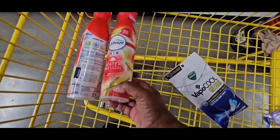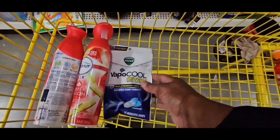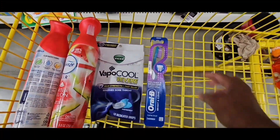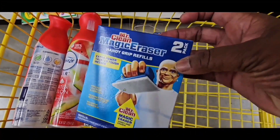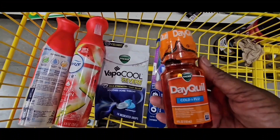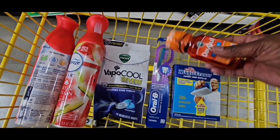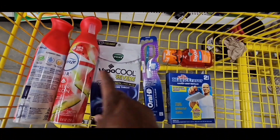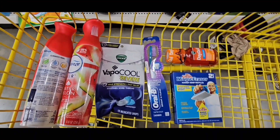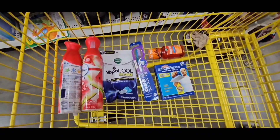Make sure you scan the Vicks Vapor. I'm going to grab those instead of the one that's $1 since they don't have it. The Oral-B toothbrush which is $1 — must be the Bright and Clean — will make it free. The Mr. Clean 2 Count is $1 in the dollar aisle, and the $0.50 coupon is attaching, making it $0.50. Then I'm going to grab the Dayquil at $5.50, four ounce, with the $2 coupon attaching, making it $3.50. So that's six confirmed glitches — plus the Olay and the Suavitel.